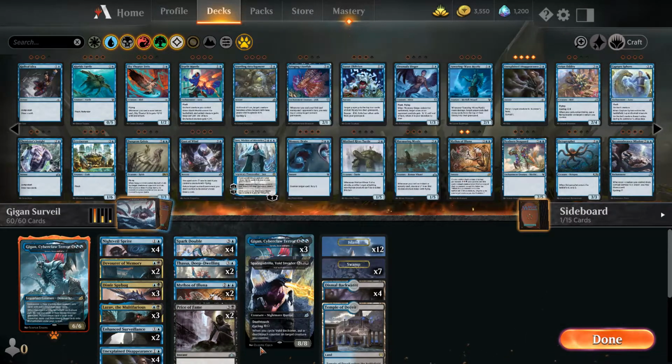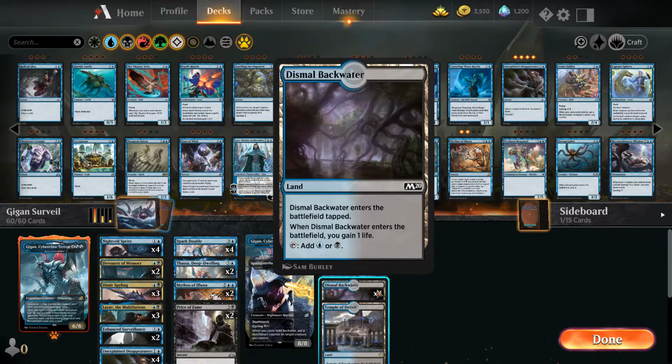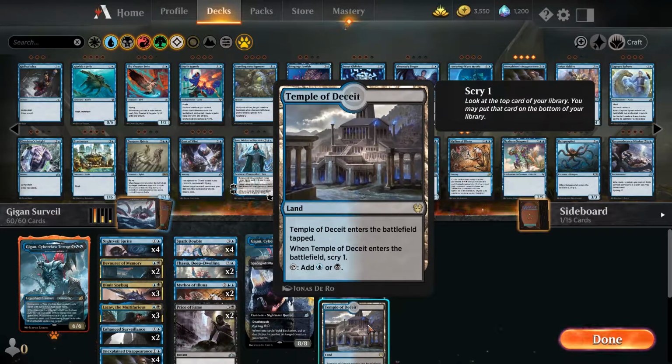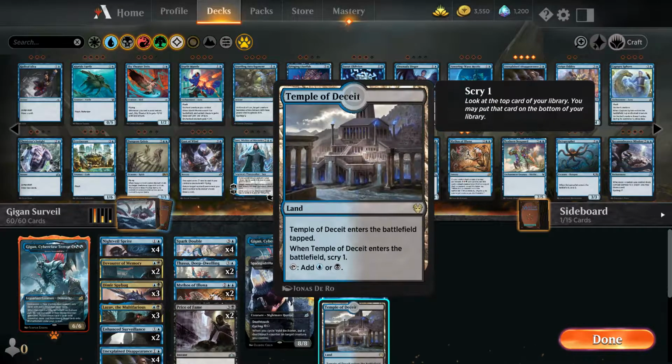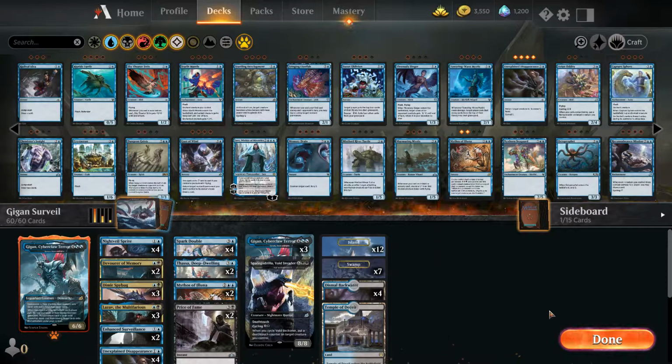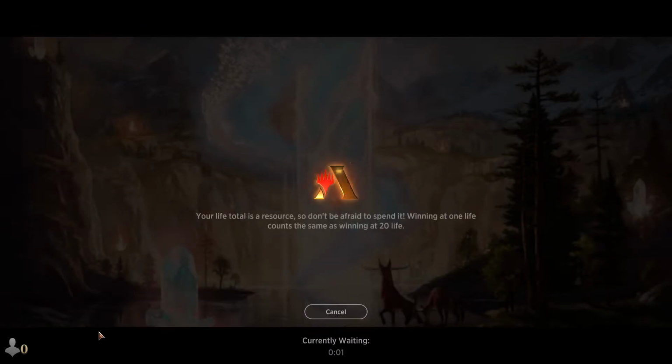Just early game, being able to Death Touch and kind of stop the opponent from wanting to attack is pretty good. So, lands: 12 Islands, 7 Swamps. I got 4 Dismal Backwaters, and then I have 1 Temple of Deceit. I didn't want to craft anymore, so I just run one of them. So that is the deck, 60 card deck. And let's hop into a match and see how this deck does.